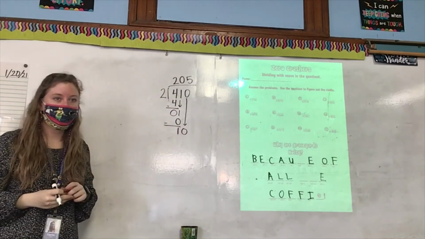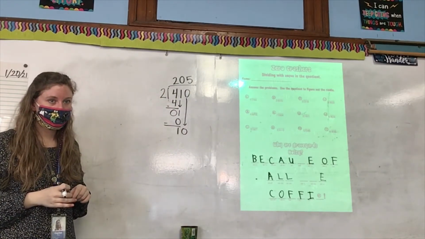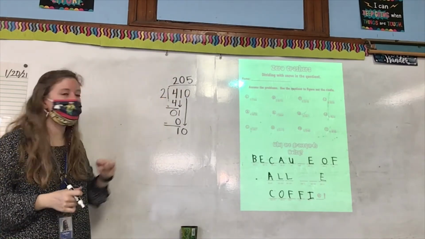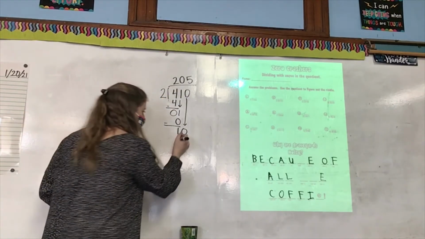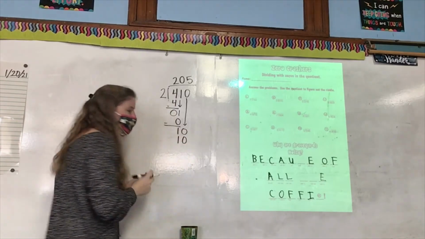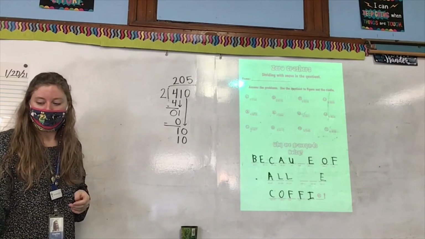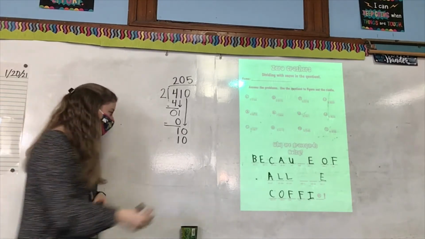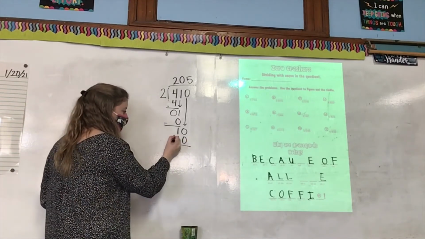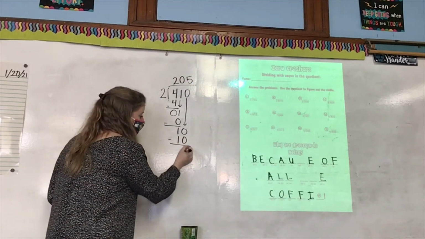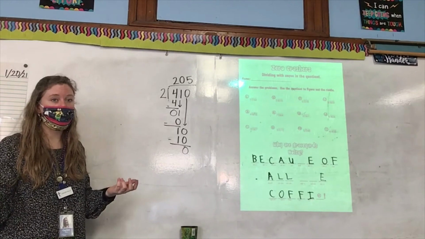Now what do we do? Multiply 5 times 2. We multiply 5, the digit we just got, by our divisor 2 to get 10. We line that up with our new dividend since it's not the first time we multiplied, and now we subtract. What do we subtract? 10 minus 10. We subtract the answer to our multiplication problem 10 from our new dividend 10 to get 0. We just subtracted. What do we do next?